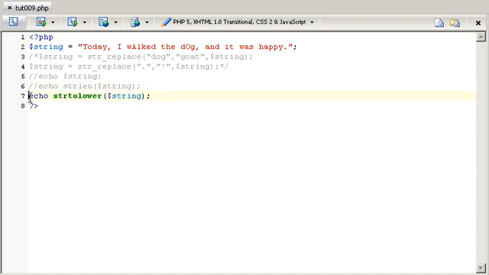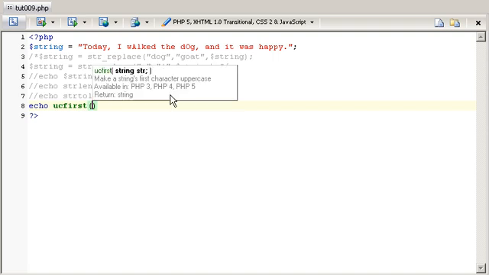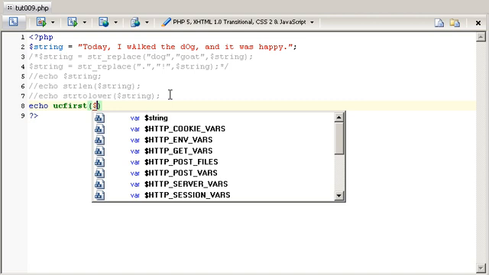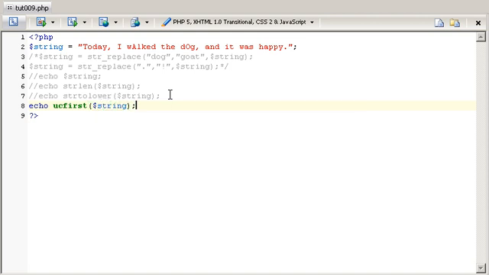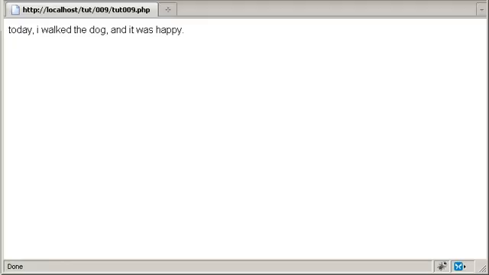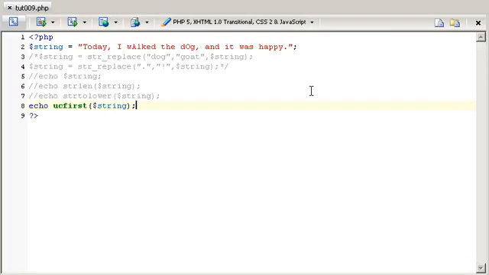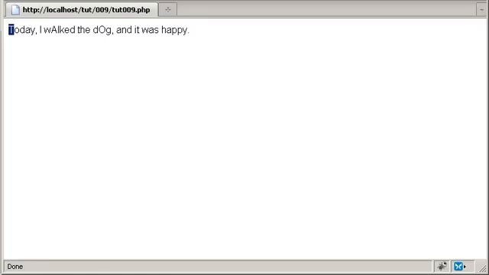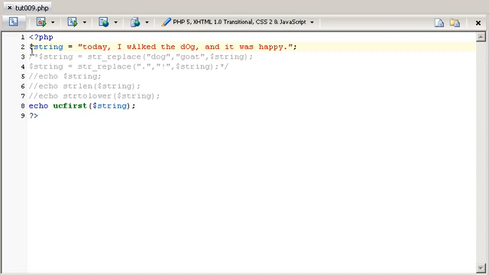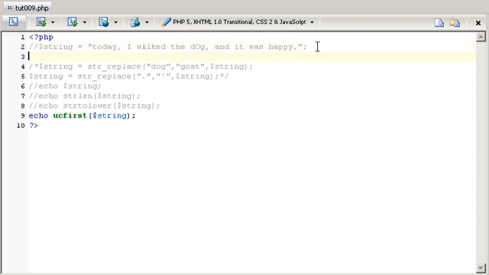Now, that kind of leads on to the next function, ucfirst. What it does is it makes the first character uppercase. Now, let's say the string here and save it. It's not going to have any change because the first character is already uppercase. But if I took this and put it as lowercase, it's going to be uppercase again. Now, this can be good if you have, say, a name.